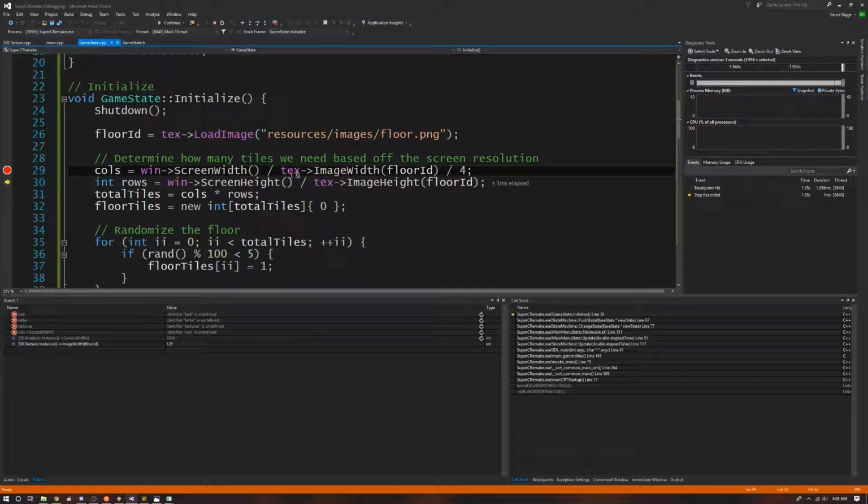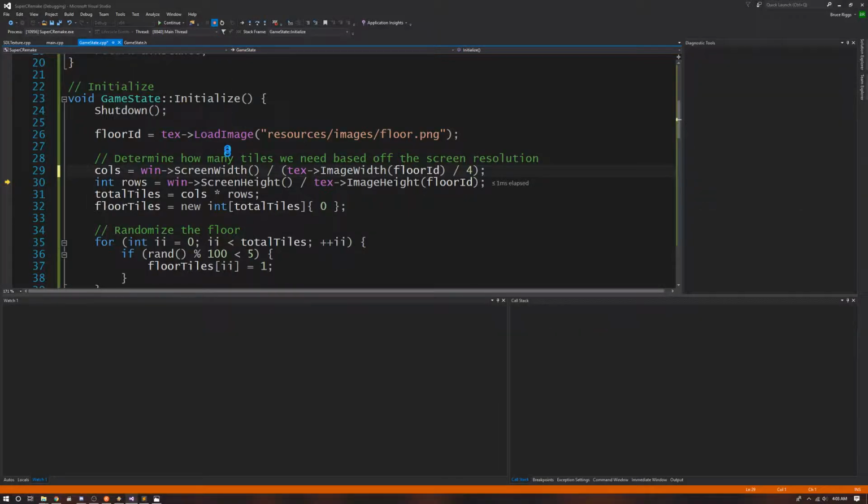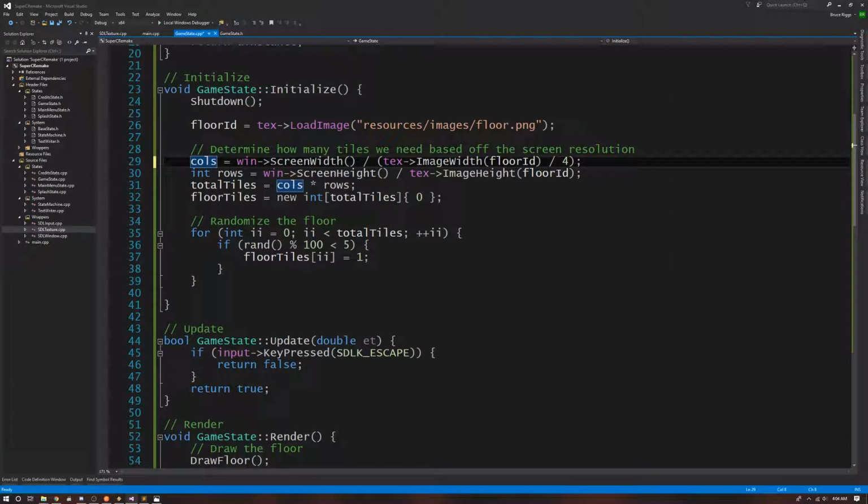Oh, I'm a moron. Math goes left to right. It was dividing the width of 1024 by 128, which is not right.